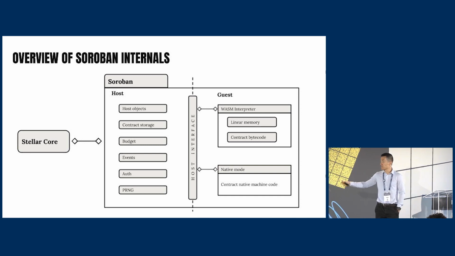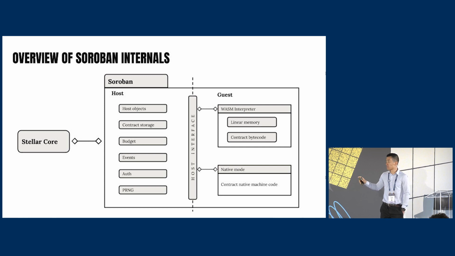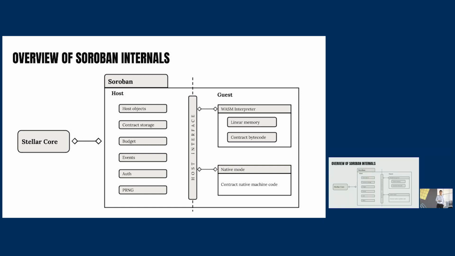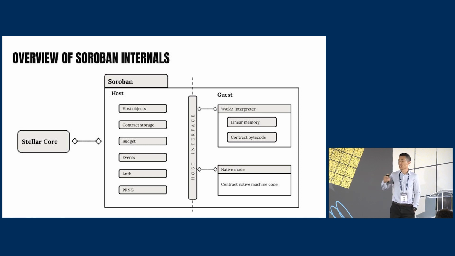I also want to point out that we have baked in a native mode, where you can directly compile your contract into native machine code, and this allows you to easily debug and step through the code. You're not going to hear anything more about native mode further in this talk, but I just want to emphasize that one of the key design principles of Soroban is to have this easy to debug experience for the user, and this is actually a big piece of the design.